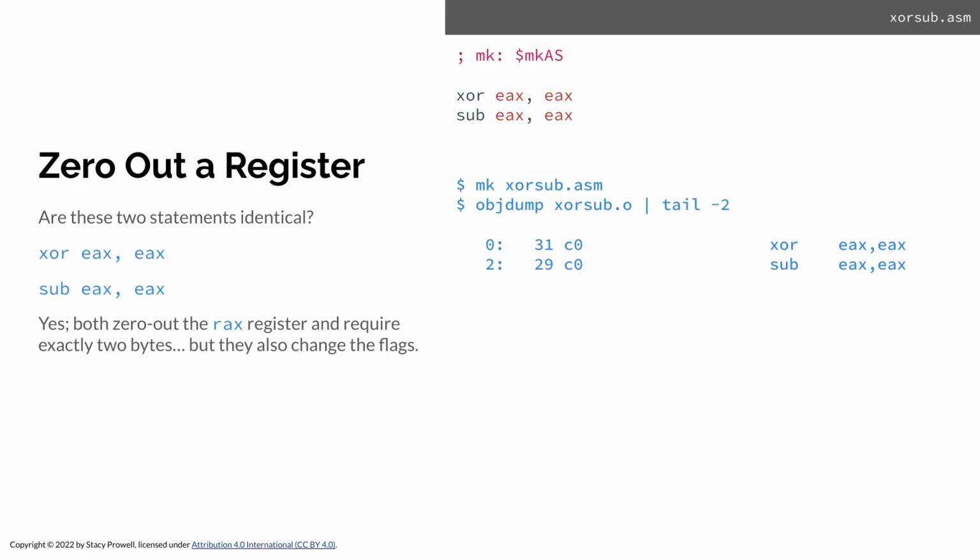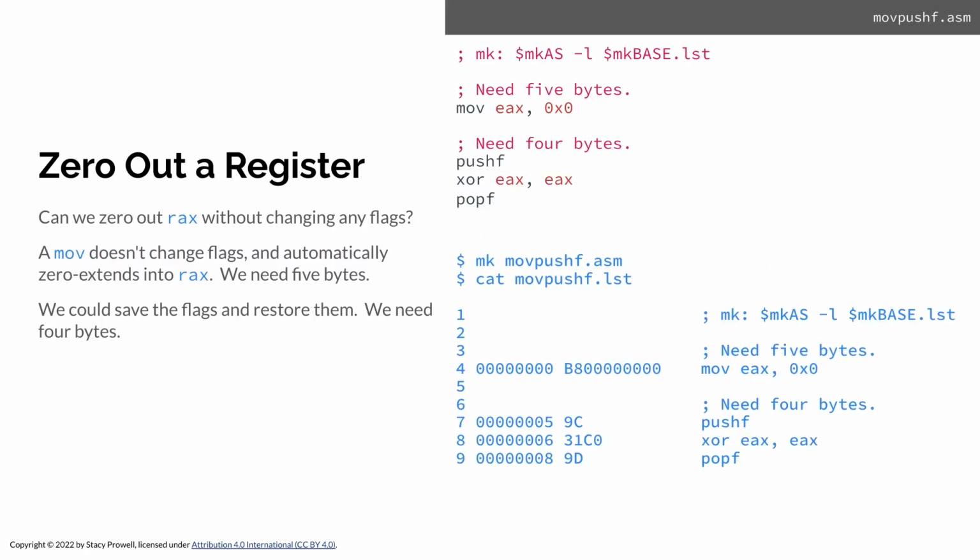They also modify the flags. Is there a way to do this that does not modify the flags? Well, that's something that's worth thinking about a little bit. We know move doesn't modify the flags. So, for example, if I move a 0 into EAX, I have to overwrite this 4-byte register with a 4-byte 0. What does that look like? Well, it looks like this. Sure enough, 1, 2, 3, 4, 5 bytes are required to do this with a move, as opposed to just the 2. But on the plus side, flags don't get set, and that could be handy. Maybe I don't want flags to be set.